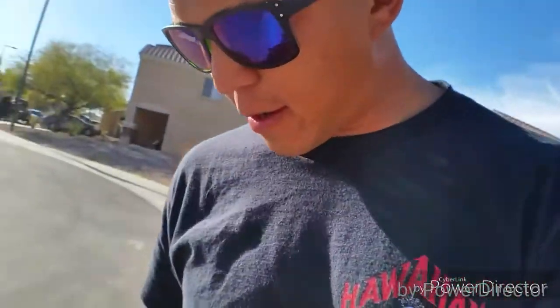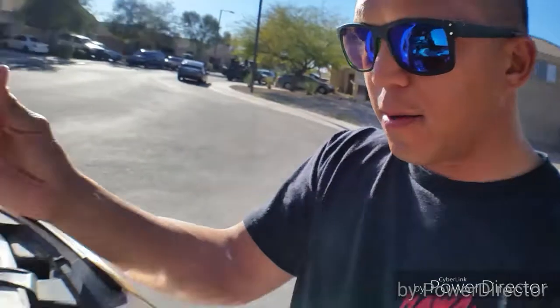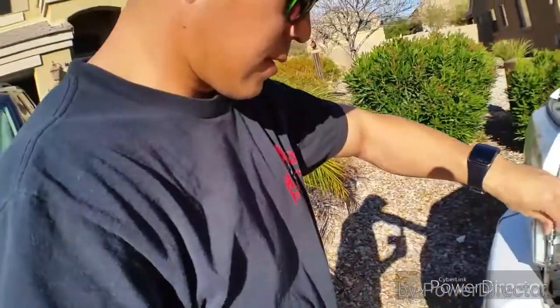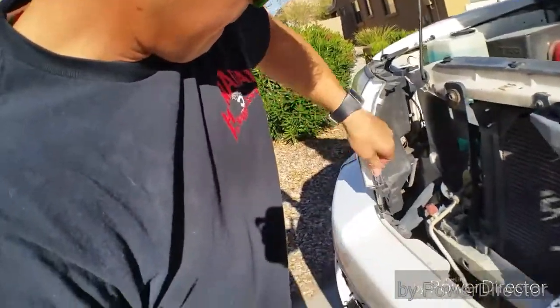My truck's already beat up, but I would say this thing is pretty ugly. Oh yeah, that's what I'm talking about. Who needs a ratchet when people just don't tighten it all the way? These headlights and grill and hood are going to be for sale, by the way, after I'm done with all of this.